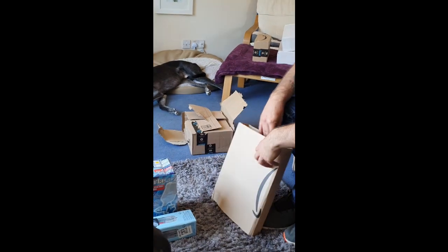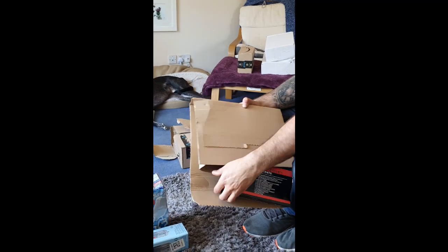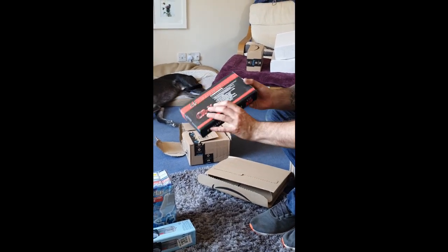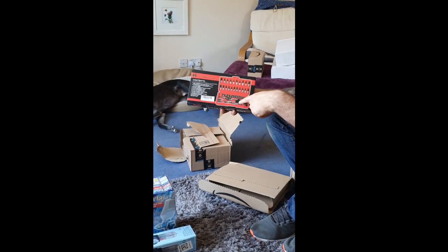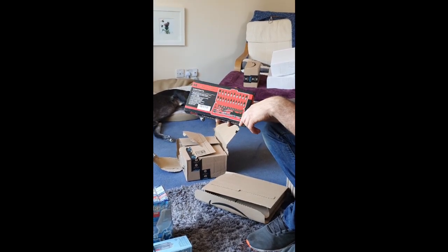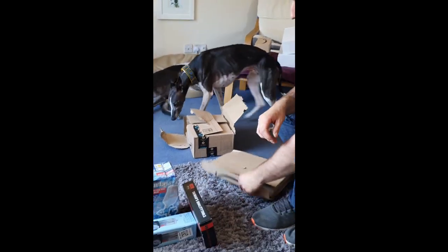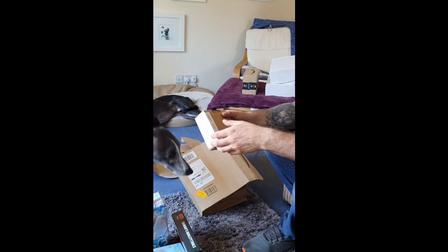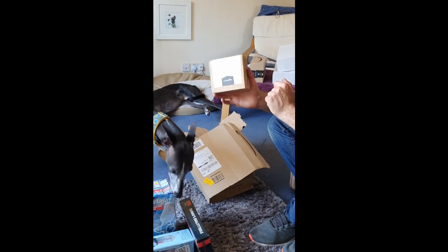Bob, Bob. And then this is something else. Oh my god. A 46-piece socket set. Ooh boy. Fancy. Because my last one, with all the rusty bolts I took off the last Defender, stopped working. So yeah, got this cheap set off Amazon. Oh, there's something else. Bonus. What is this? A head strap! This is my head strap for my GoPro, so I can take videos whilst not using my hands.